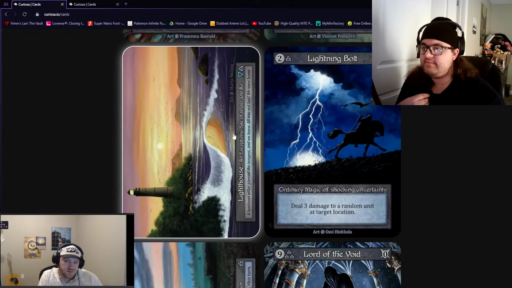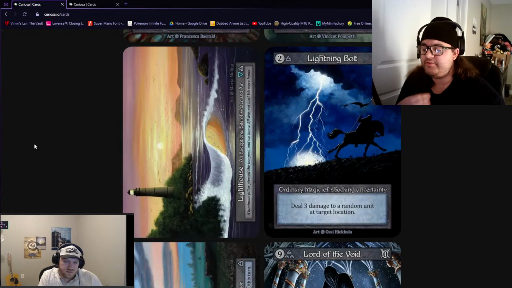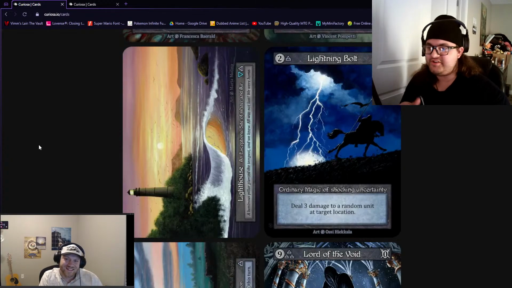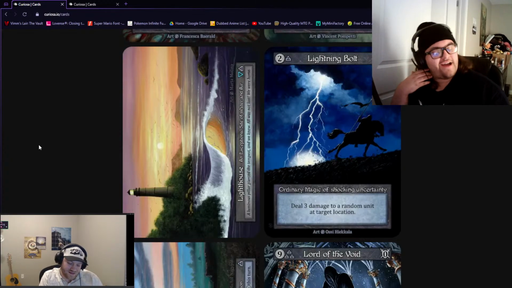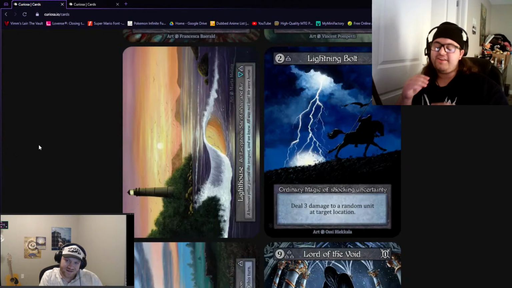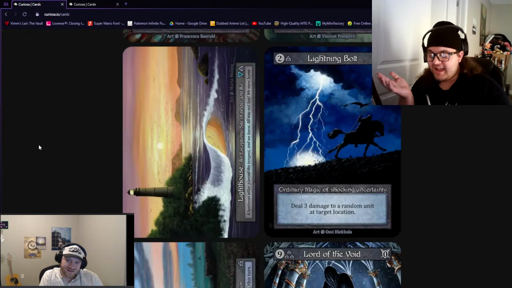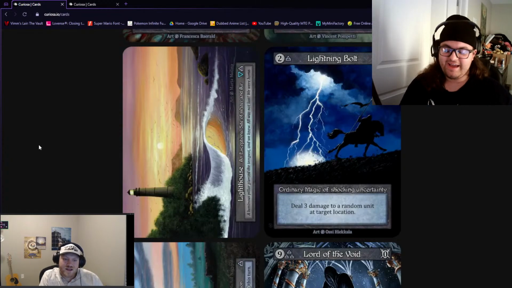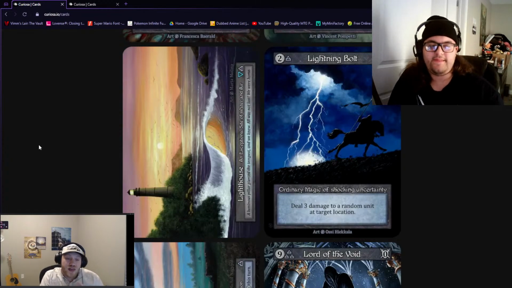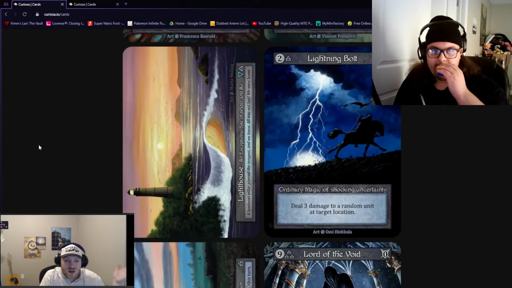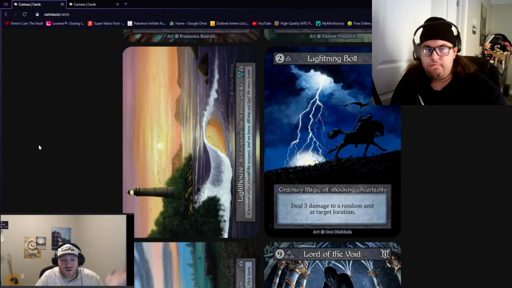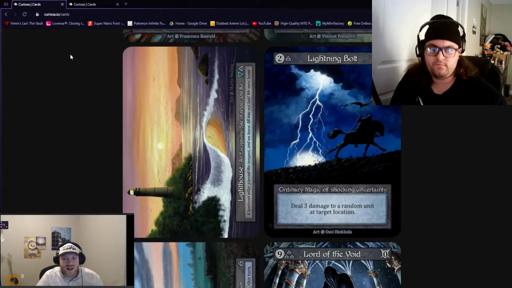The dual element cards are great. I like them more than how Magic did it, where you just get them, and then they went back and said you have to pay 2 life or have it enter tapped, because how they used to do it was way too good. If they had just made them give you the mana and not be a forest or a swamp, they would have been good. They would have been fine.